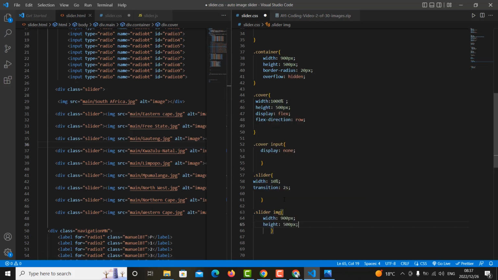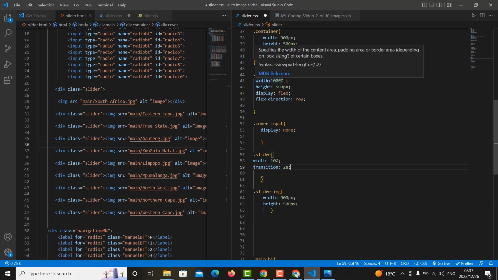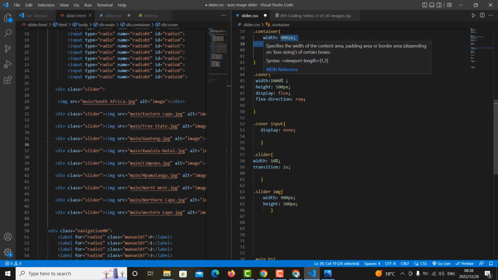What I did here is tell the system the image must be the same size as the container, which is the one displaying, but the container will not display the overflow, whereby the images are inside the slider and the sliders are inside the cover.